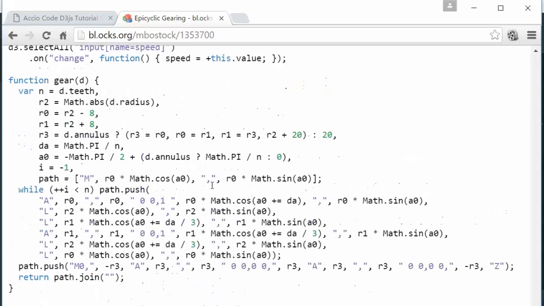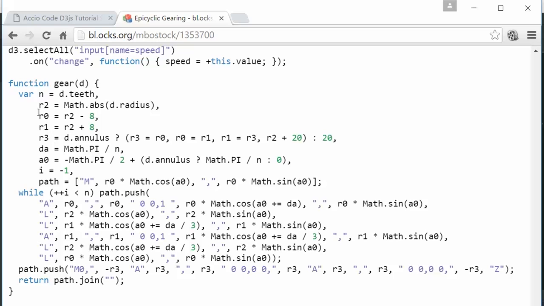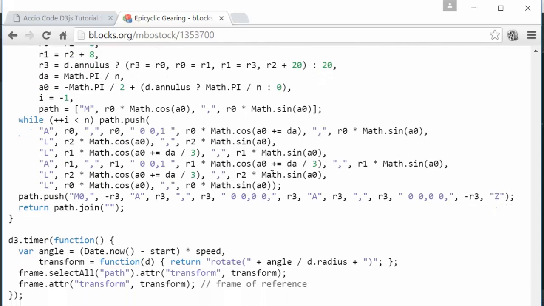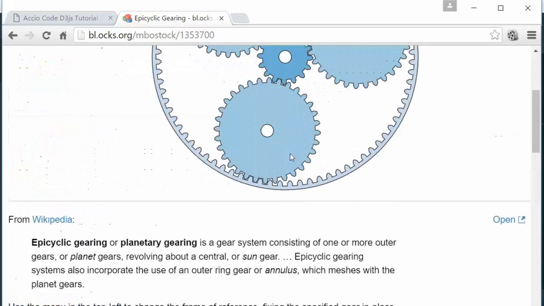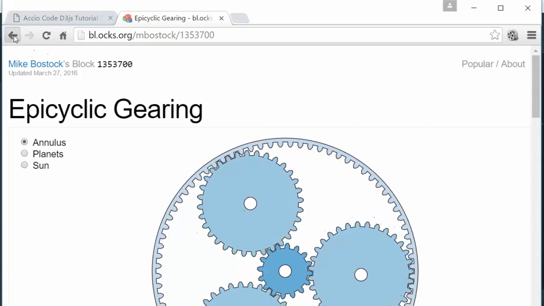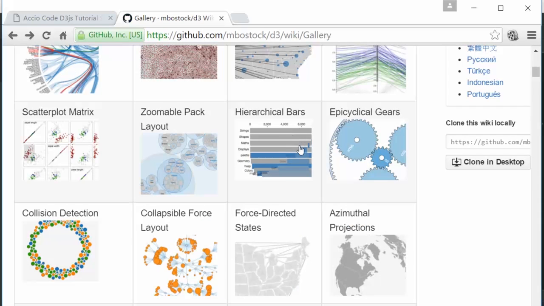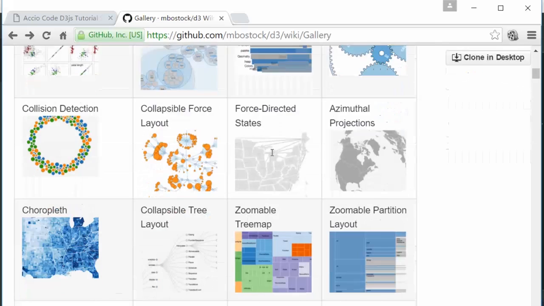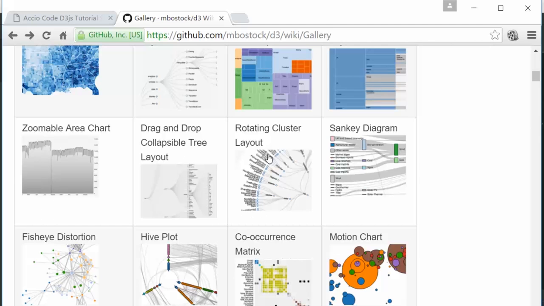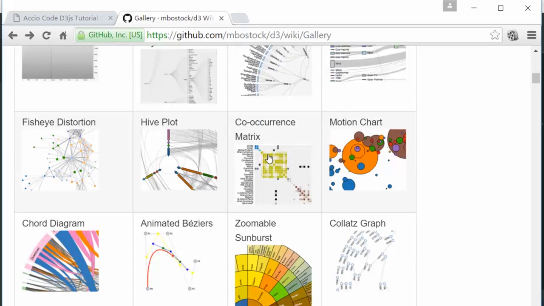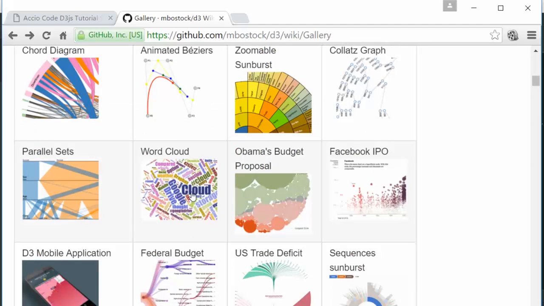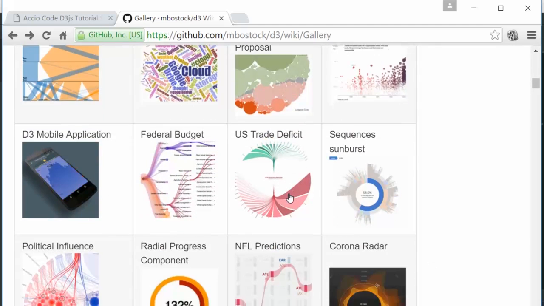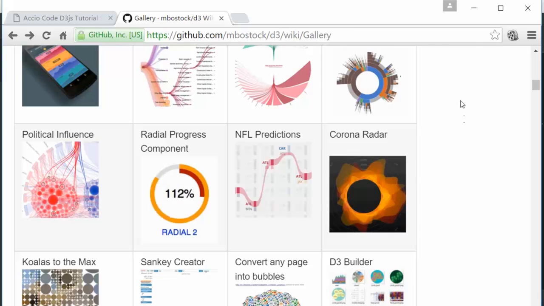Now you will need, as you can see here, a lot of math going on, so we will touch on that in later videos. But again, I don't want you guys, especially if you're beginners to this, to get overwhelmed and go, oh my god, I gotta know pi and sine and cosine. Yeah, eventually, if you want to make some really cool stuff. But what we're going to do is make some very simple, basic things to start out with and get you a little bit further on into some of these really cool applications that you can build with D3JS.